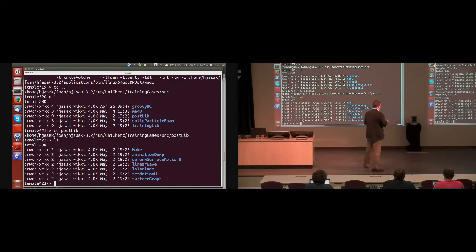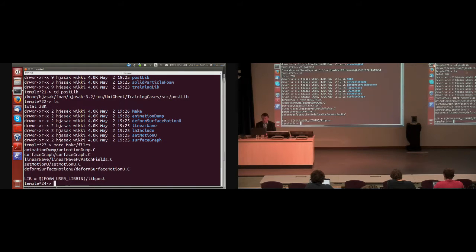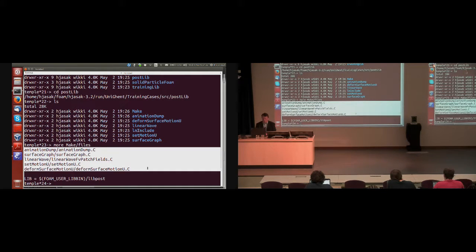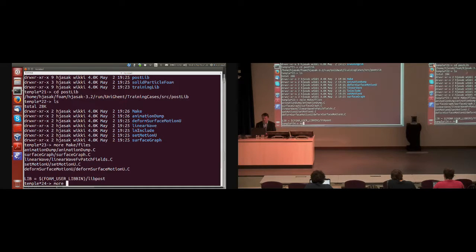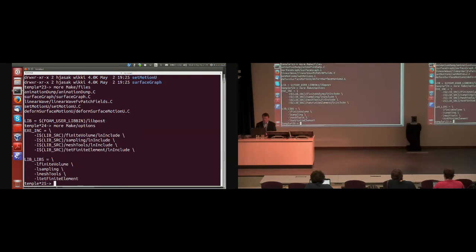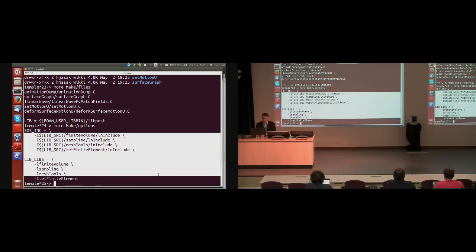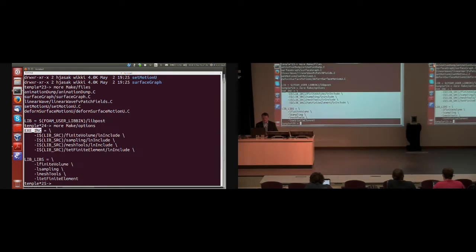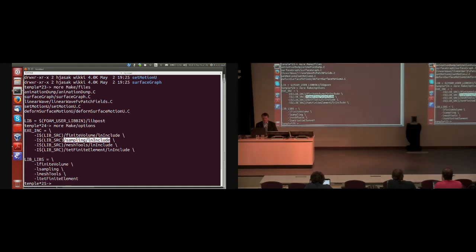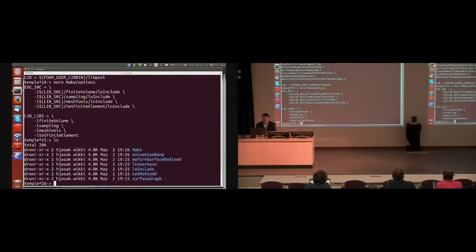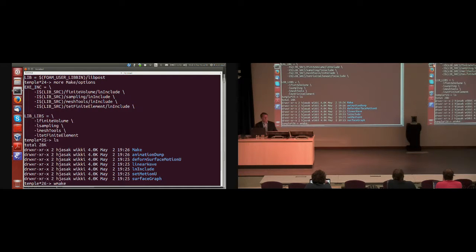Okay. So here I have a library, and again I have similar functionality. In make files, I have a list of files that I want to compile. Okay. And in make options, I have a list of libraries that I will want to work with. And notice, under exe_inc, I have sampling. Under libs, I have sampling. Okay? So when I pick up the headers from the library, I probably want the object file as well. How do I build that? What happens if I do wmake?